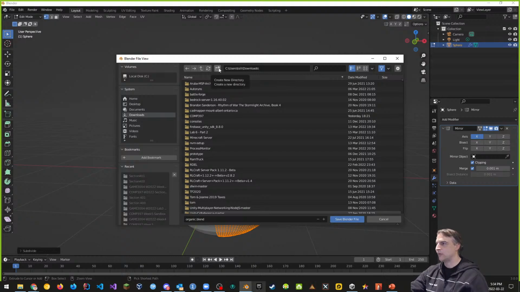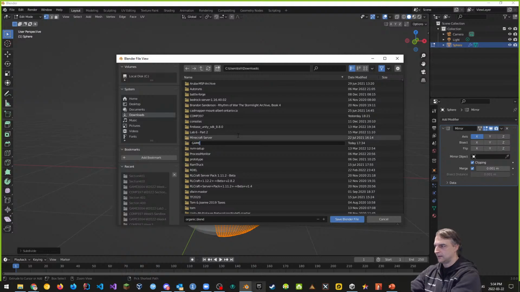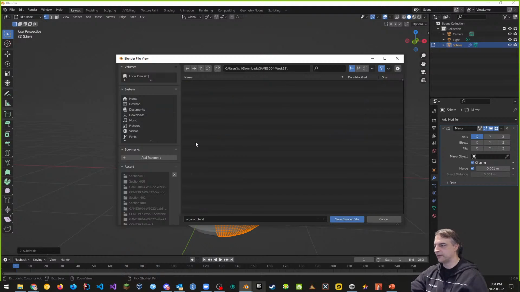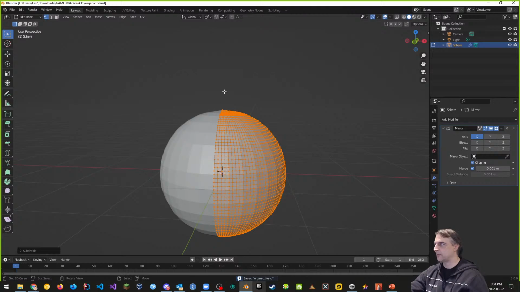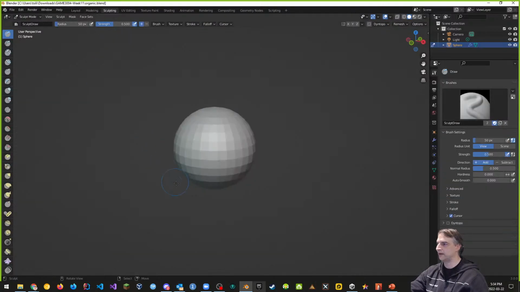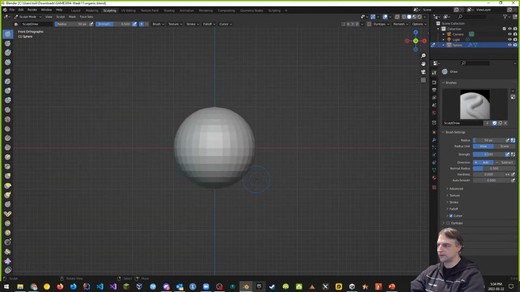Okay, so what I'm going to do is create a new folder for today, and this is just week 11, and I'm going to put my stuff in there. So we can save it in one spot. Okay, great. So now that I have this, I want to go into sculpting mode, right? So here's my sculpting mode. You can clearly see that we can still do sculpting on this part here. On the left, there are different tools: draw sharp, clay, and clay strips, and a bunch of other stuff.